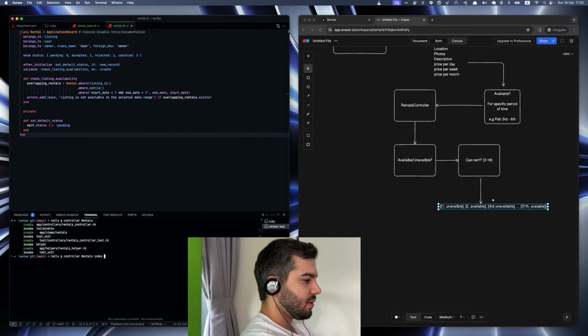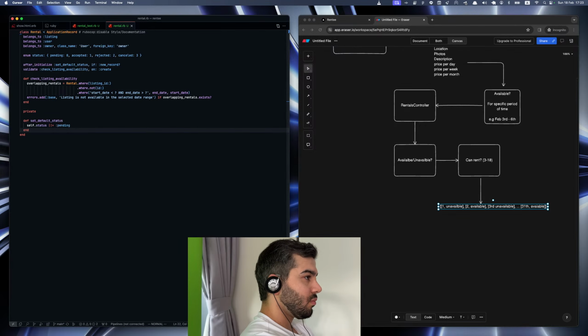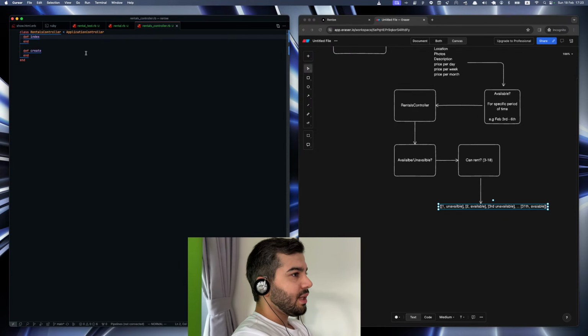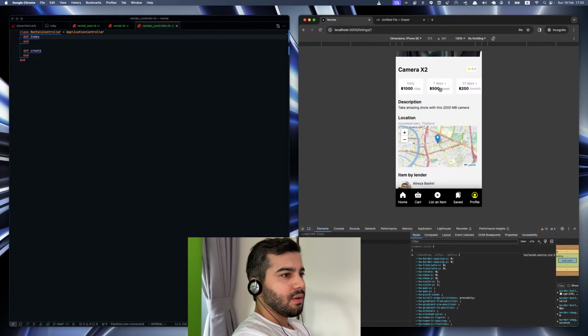We need index and we need create. For the index, we should show the view for calendar.